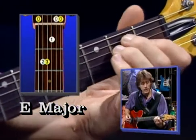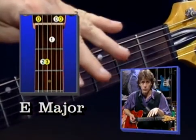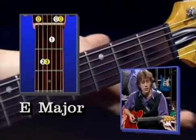The numbers on the neck show you the finger numbers. Remember the fingers? 1, 2, 3, and 4. All right, here's how to play an open E chord.